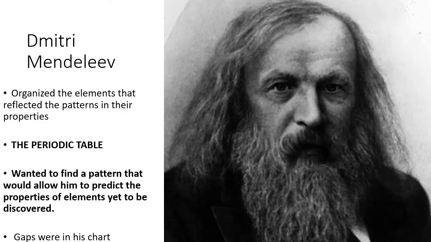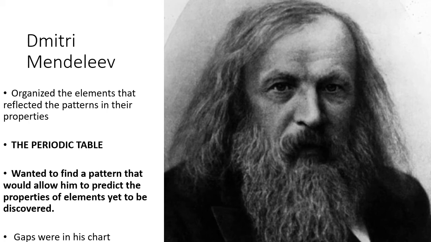Dmitri Mendeleev, this is a familiar name. This is a name you need to be familiar with, and he is the individual that invented the periodic table. So he organized the elements and reflected patterns in their properties. He didn't just put the elements on the periodic table in any old fashion. He ordered them in such a way that it reflected the properties.